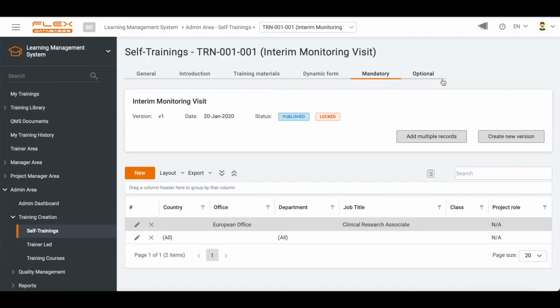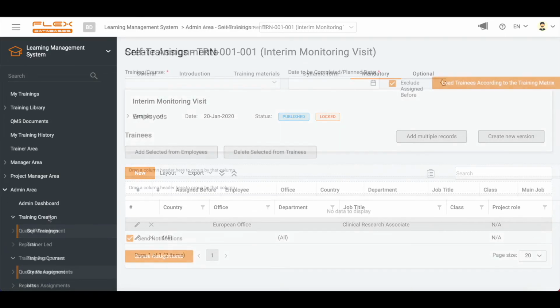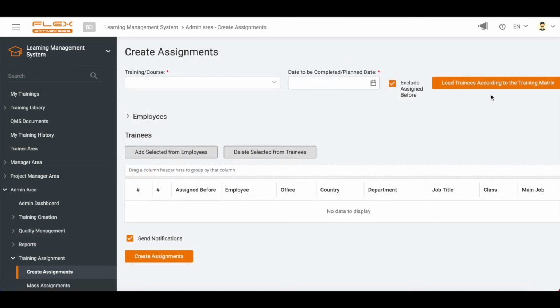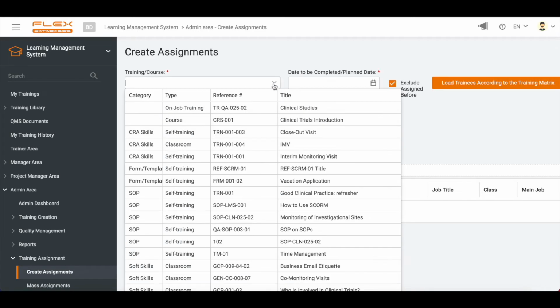If you add a new employee to your HR database or change the job title of the existing one, the same day the system will automatically send the notification to the person to complete the trainings applicable for this job. You don't have to do it manually. But if you want to add, say, a new role or country members to the existing training, which was not previously required for them, you can do that in Training Assignment section.